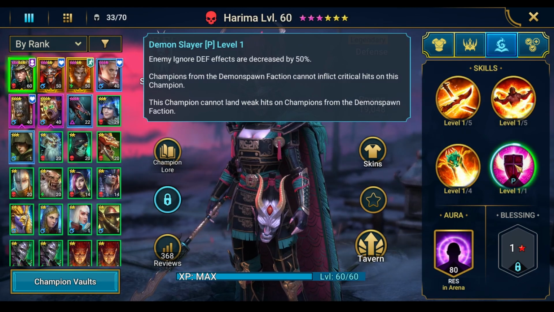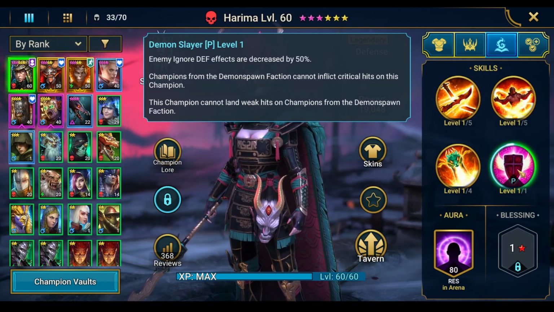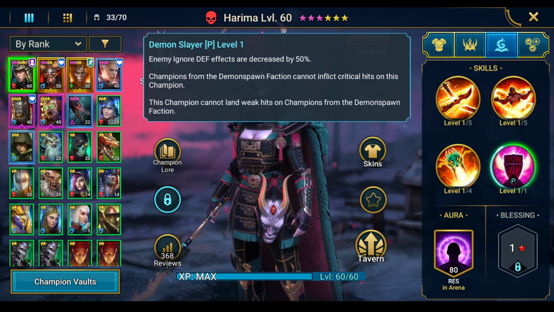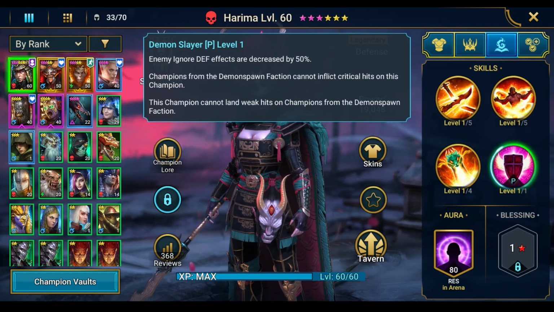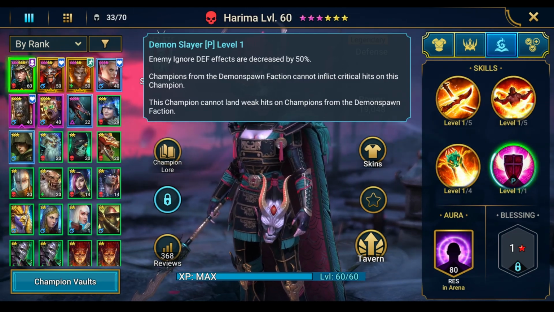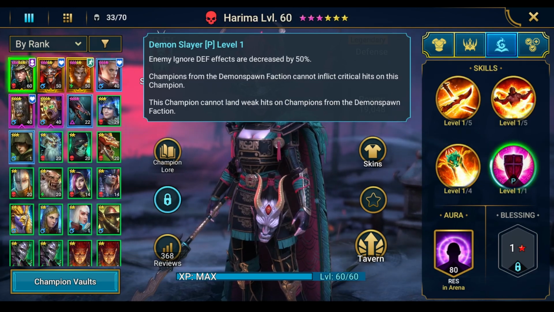Another great part of Harima is her passive, where enemy ignore defense effects are decreased by 50%. That means if the enemy has it in their skill or have savage gear, for example, then the ignore defense effect is mitigated by 50%, and that makes us survive more.